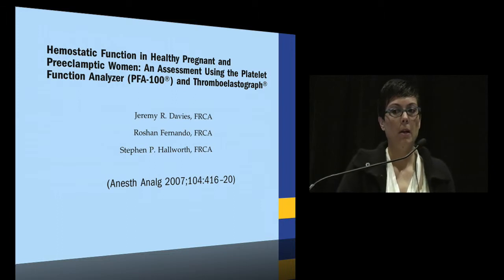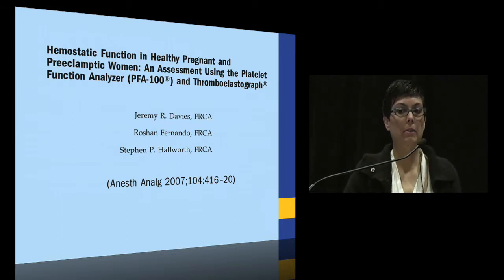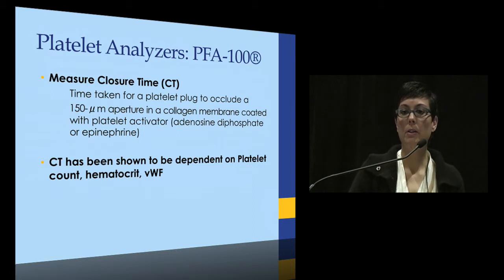So a group took a look at the PFA-100, a platelet analyzer, comparing it to TEG. They did 50 women, measuring the platelet analyzer in comparison to the TEG. They measure closure time. So they basically calculate the time that it takes for a platelet plug to occlude a 150 micrometer aperture in a collagen membrane coated with a platelet activator. Closure time has been shown to be dependent on platelet count, hematocrit, and von Willebrand's factor.